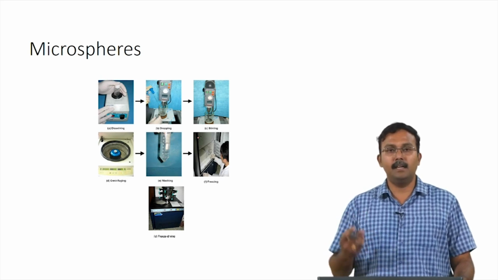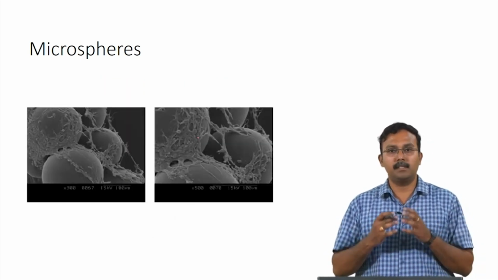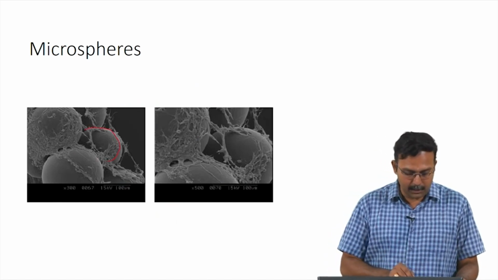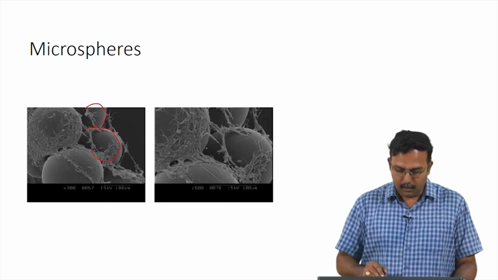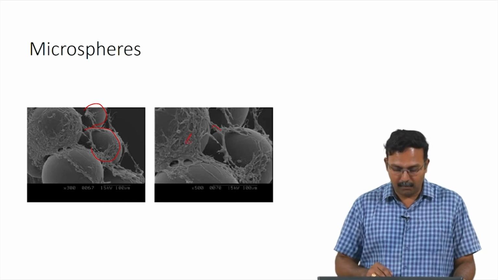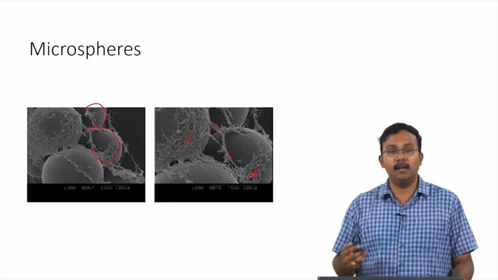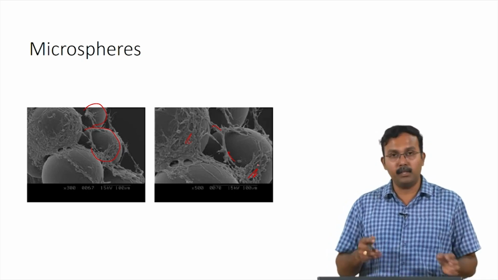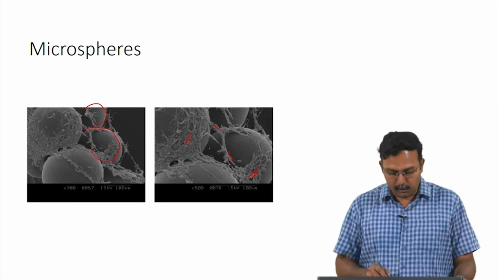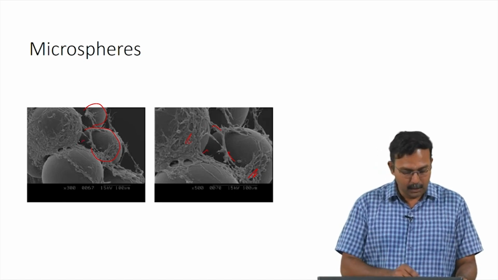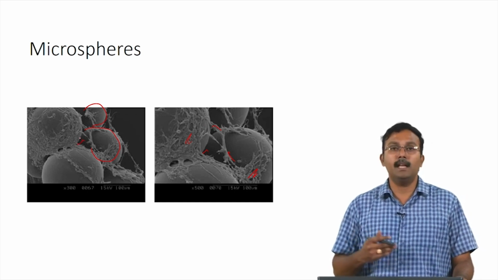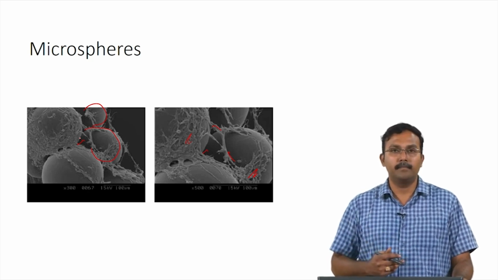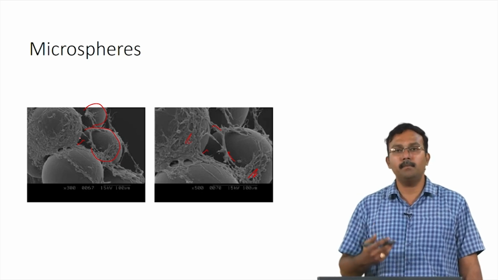So, these freeze dried microspheres can form structures like this. As you see, these are nice spheres which are present, and you see the cells which have adhered on this as well. These images which you see on the scaffold are actually cells which have adhered to the scaffolds. Because you have these microspheres which have assembled to form the scaffold, you also have a porous structure present in between these spheres. So, this can help in infiltration of nutrients and also hopefully cell infiltration. Okay. So, this is what is done for preparing microspheres.